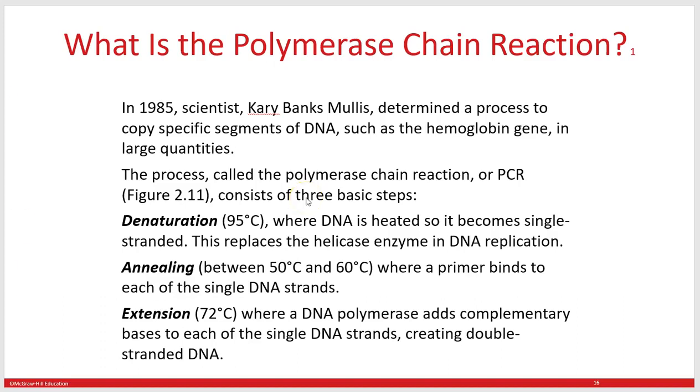Because DNA polymerase works even outside the cell, we can get it to work in a test tube. We have this pretty cool technology called PCR, or polymerase chain reaction, where we heat DNA up to about 95 degrees Celsius. And if you heat it up that hot, it becomes single-stranded. And then we don't need helicase in that sense because now we've taken DNA and we've made it single-stranded. Then we cool it down to about 50 to 60 degrees where we can get some primer to bind.